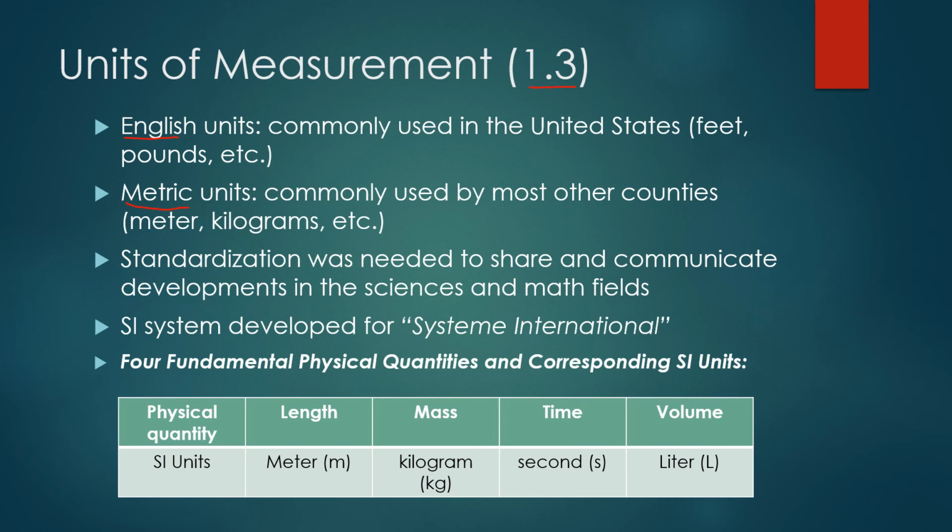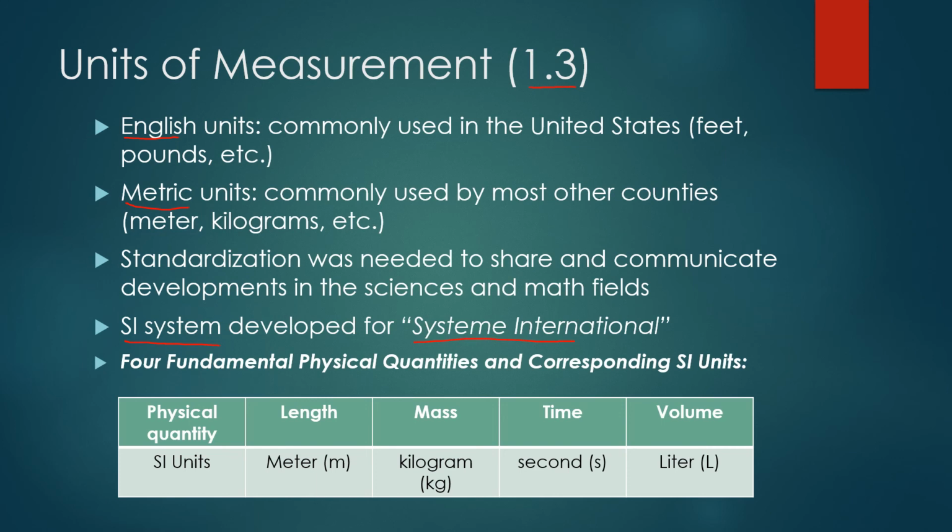Well, if we want to share our data, our research with each other, we needed a common unit to agree upon so that when we're sharing that information, it's standardized. We don't have to do all of these conversions to figure out what the other person did. That's why people in the science fields, even in the USA, use metric units, because that is what was decided upon. So the metric units, or the system decided upon, is also known as the SI system. And this is for the System International.